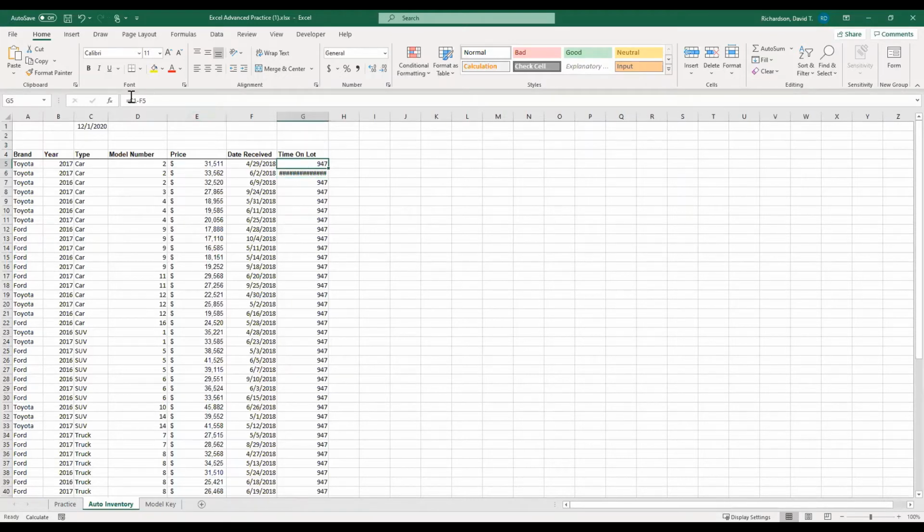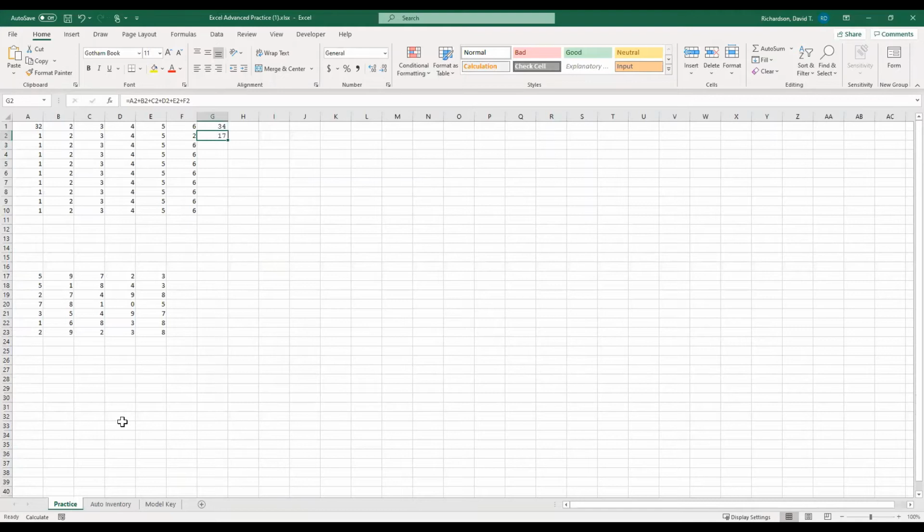So while this first one is C1 minus F5, what that's using is relative references. And the way to think of a relative reference is if you were giving directions to someone, say from the library to the Boston Mall, you might say go 3 blocks north, 2 blocks west. And that will get you to the mall from the library, but it will not get you to the mall from anywhere else. So it's relative to the position you currently are in. Whereas an absolute reference would be giving the address to the mall and saying go here. And that's always the address to the mall, no matter where you are.